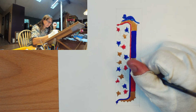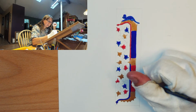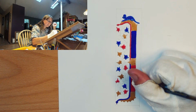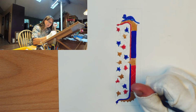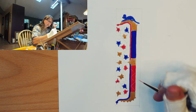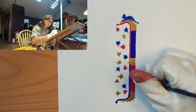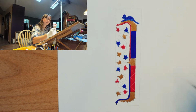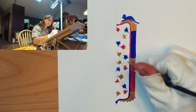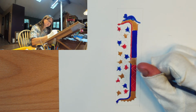Well, this could get interesting. I'm just gonna sort of eyeball it. We'll do zigzags, like so. Yeah, so my little dots weren't super helpful. They would have been if I was in the middle of the bar. There we are. So there's a nice zigzag.